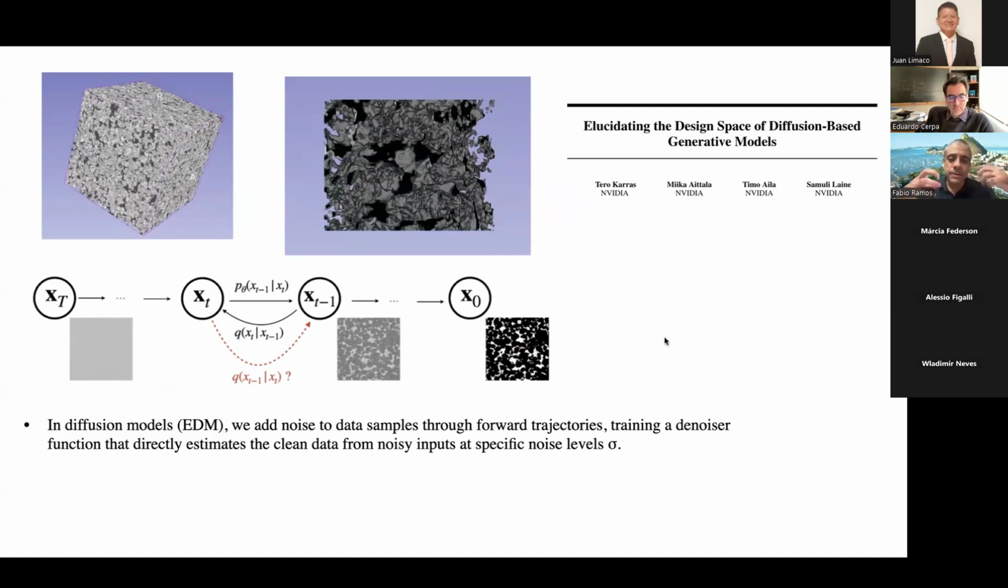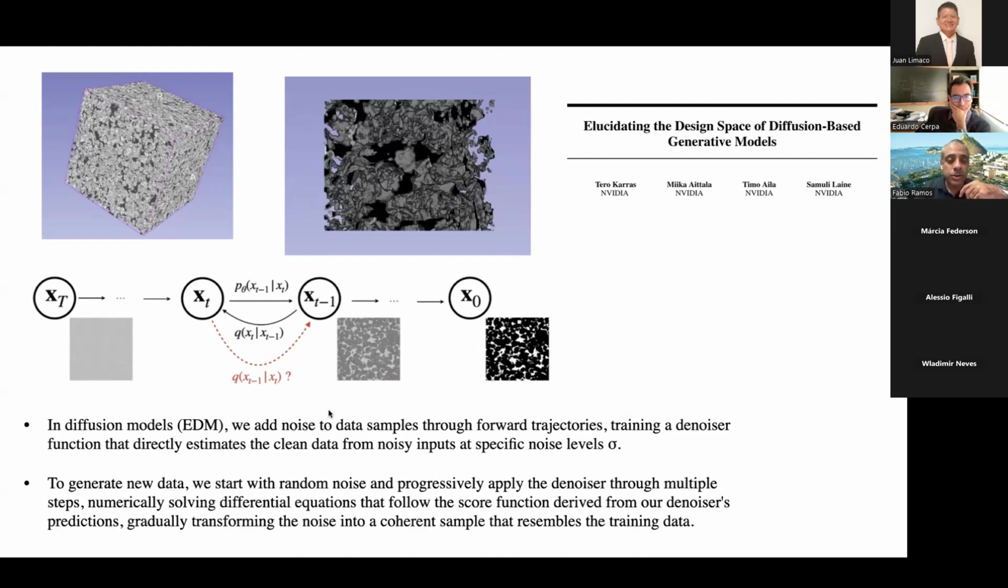So here, what I'm trying to do is to generate domains for simulations and porous media. We're trying to have this regenerated. That's what I call reconstruction, right? So we get this large data set of rocks, and then we add noise and learn how to denoise, right? And once you learn how to denoise, we sample a random noise and say, okay, try to generate a rock, and you generate a version of a rock.